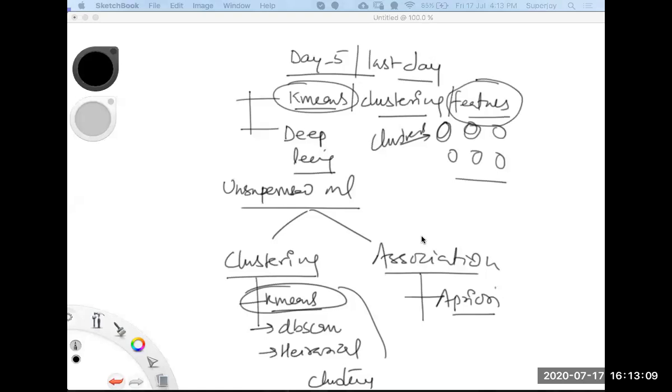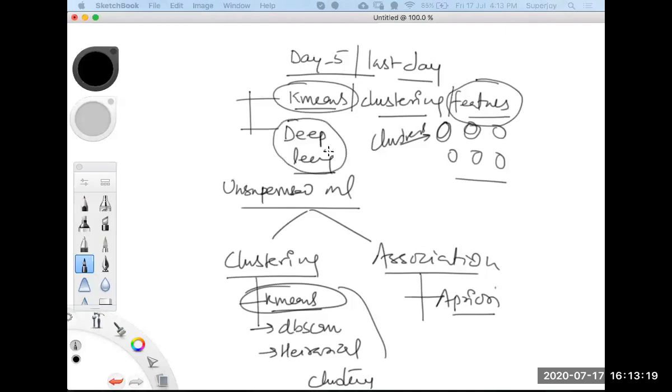So guys, along with k-means, after the k-means discussion, I will also discuss deep learning, what deep learning means, what the various use cases are where deep learning is being used, and what the various libraries are that are being used for deep learning. So that would be a discussion, but we are starting first with k-means, guys, which is an unsupervised machine learning algorithm. So guys, are you ready to learn new things today? Okay, cool.